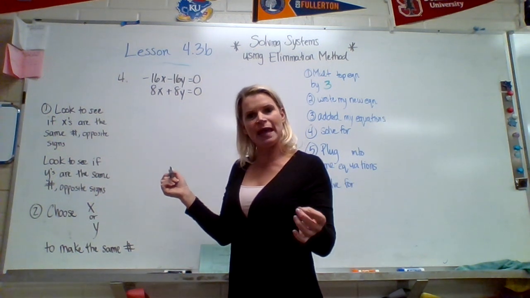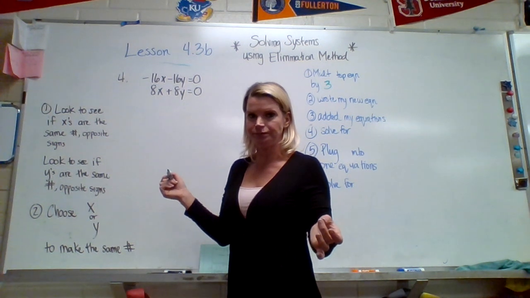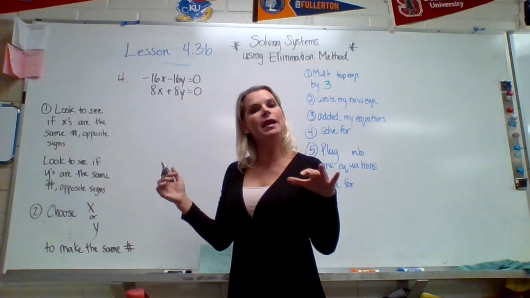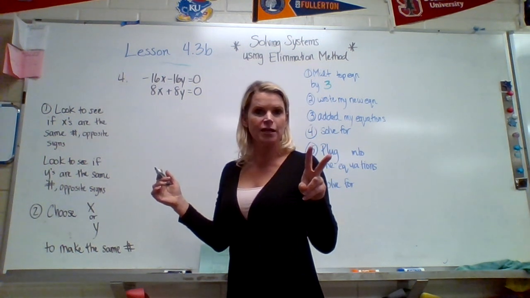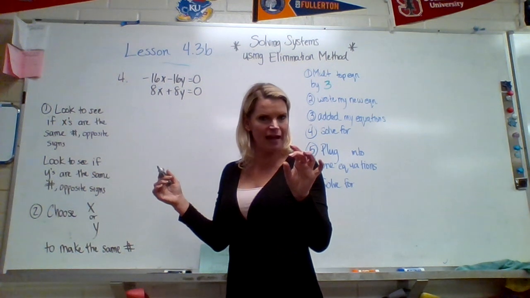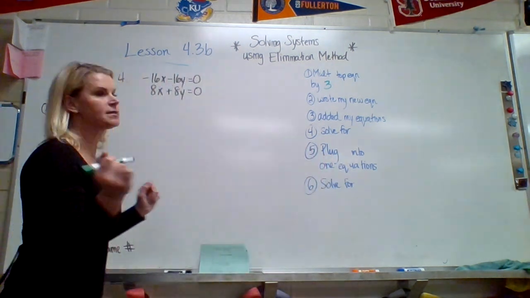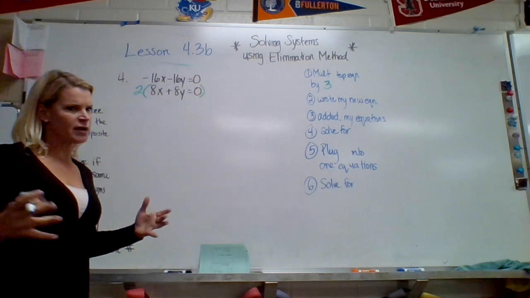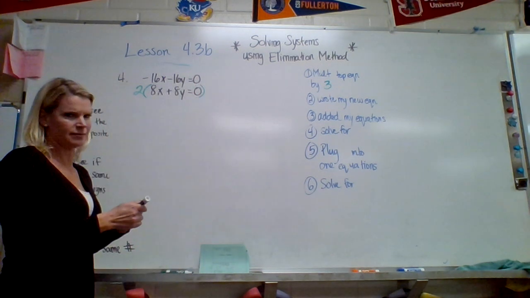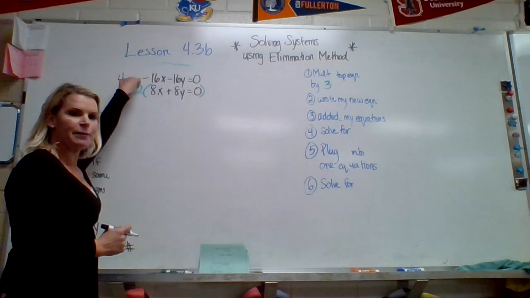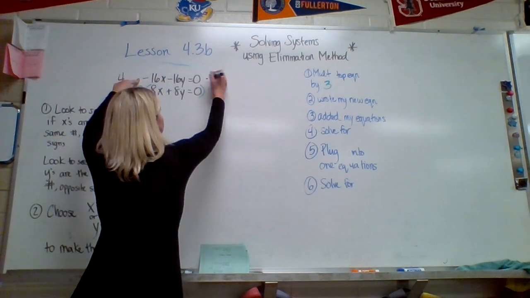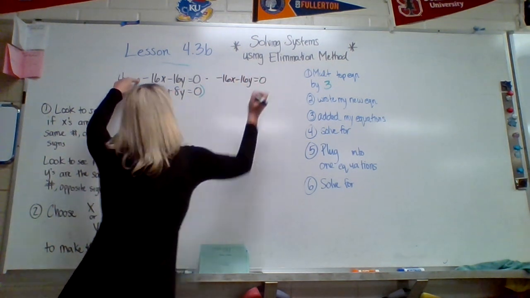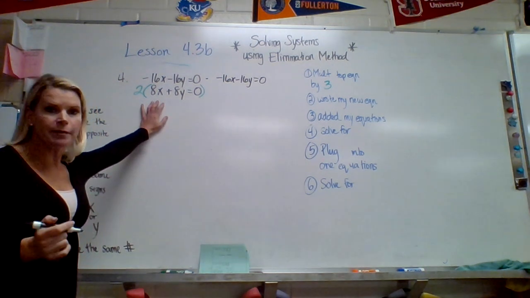So what number, 8 times what, makes 16? 2? Okay, so I'm going to have to multiply my whole bottom equation by 2 in order for me to get the bottom equation to have 16s in it. So that means that I'm going to do a big 2 here. And you might notice that my equations are kind of looking exactly the same. We talked about that just a second ago. Nothing happens to my top equation this time. So I'm just going to rewrite it, but I'm deciding to multiply my entire bottom equation by 2.